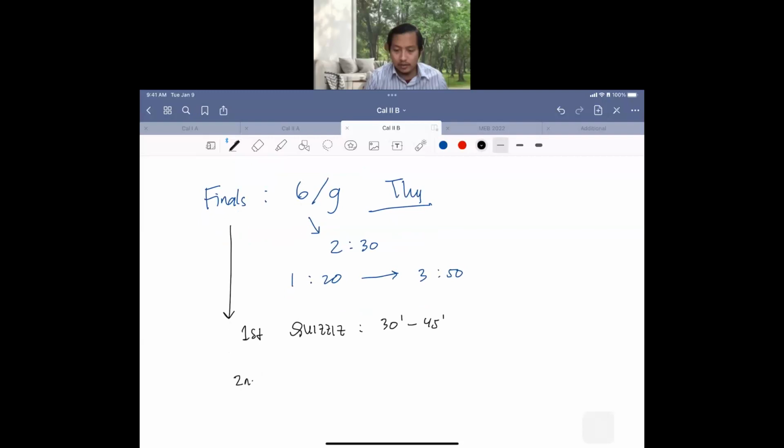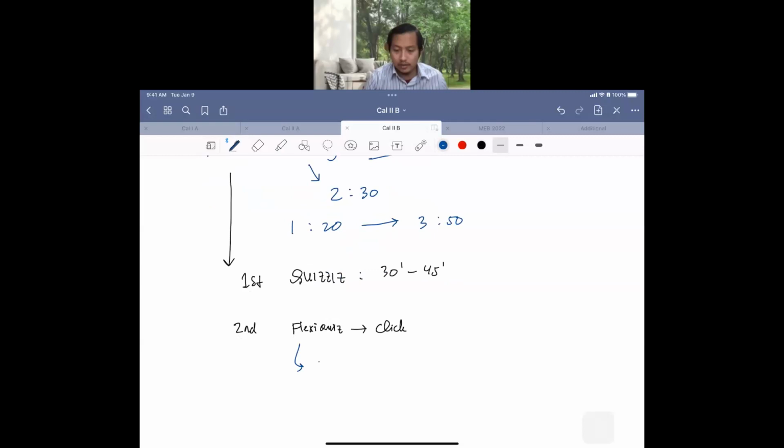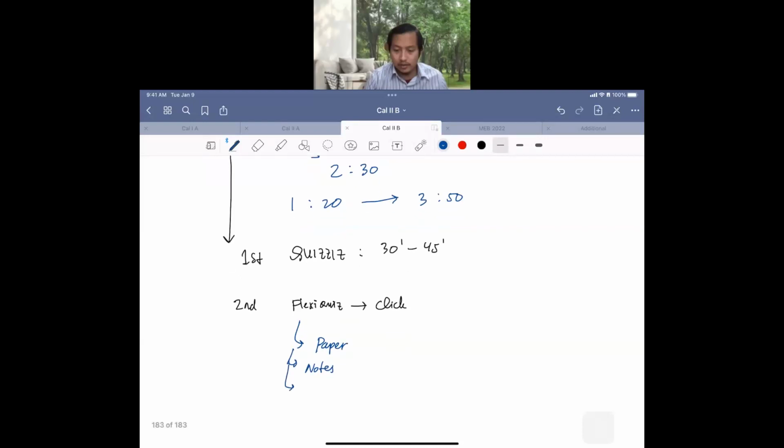The second part, we are using the platform called Flexi Quiz. I will give you the link later. What you need to do is just click the link, and you need to prepare paper. If you want to prepare notes, it's okay, you can open notes. You can also prepare a calculator if you want. So notes, books, everything that you can prepare, it's up to you. We don't have a limitation for this Flexi Quiz, as long as you don't work together, work alone, one by one.